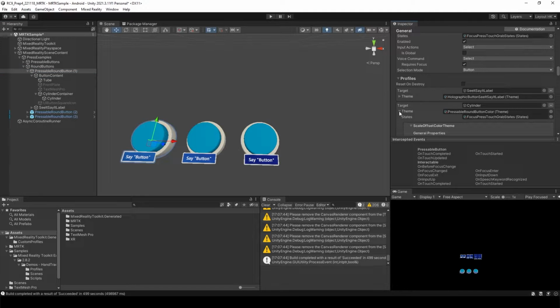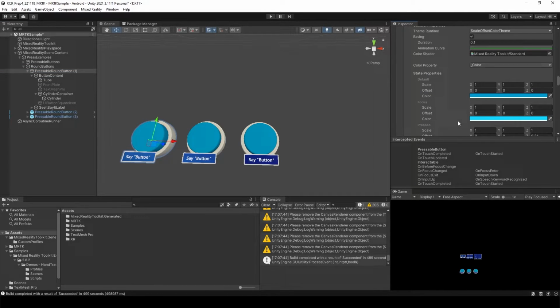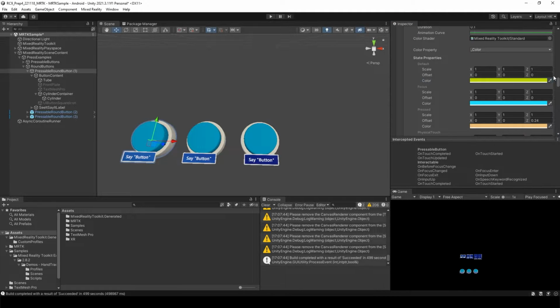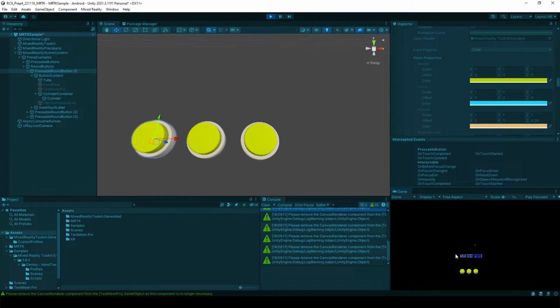If we change this one over here, scroll down, and default color, and now it's going to be changed. Well, you cannot see it during the working mode, but in play mode, now you will see the color is going to be changed. Like this, and if you try to mouse over, now it changed kind of blue. So if you change this color over here, state properties, focus, this decides the mouse over color. And of course, the pressed color can be changed over here as well.